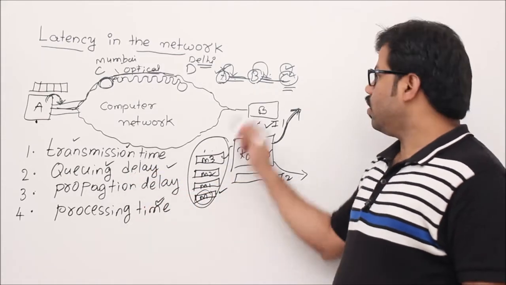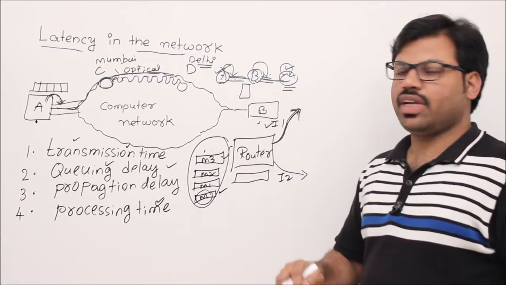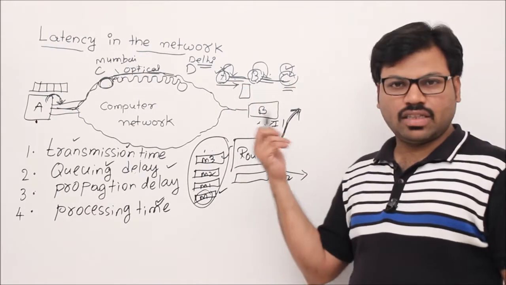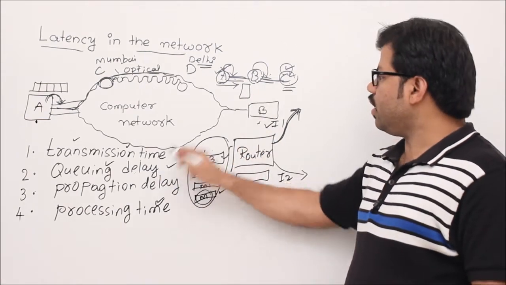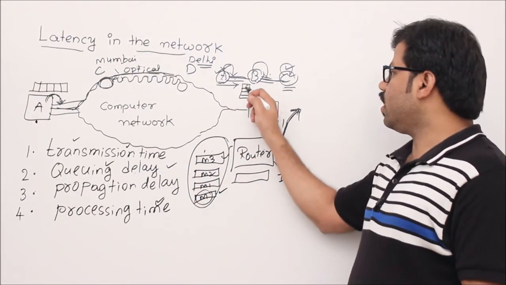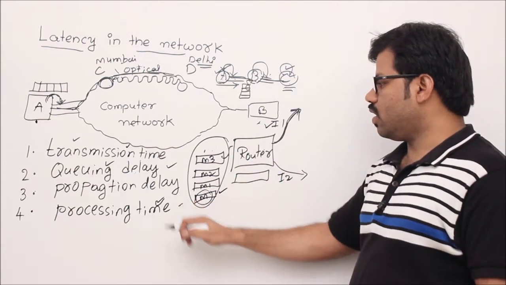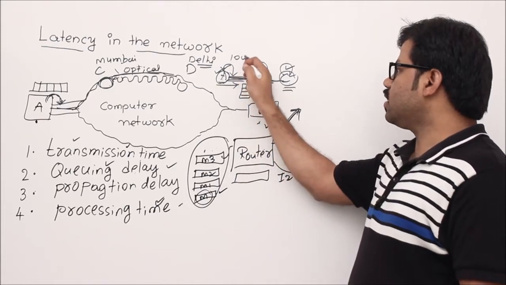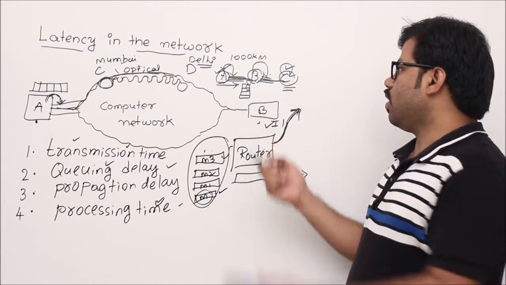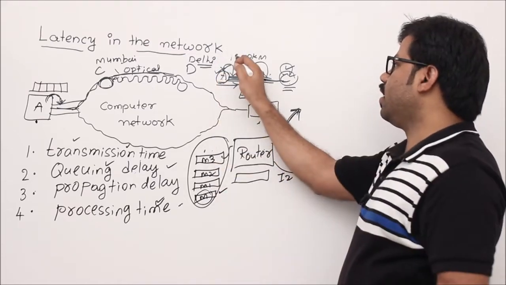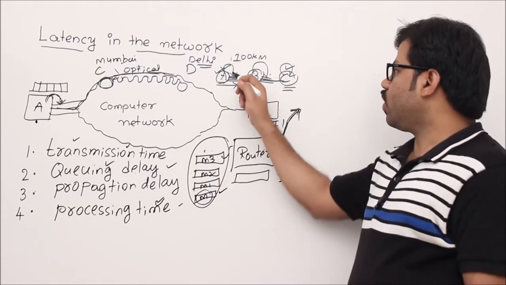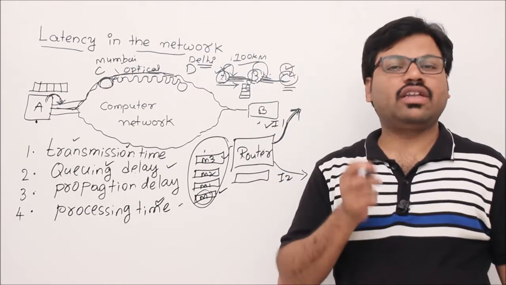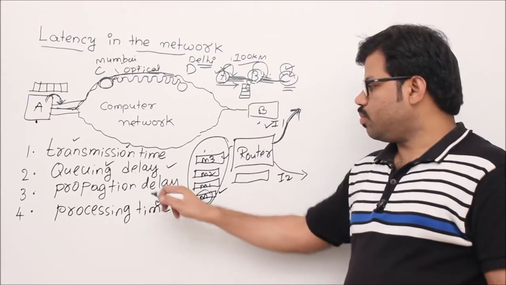Second one, queuing delay. Here there might be queuing delay. Example, A is sending a packet, B has to receive it, right? But B is busy with some other processing, so your message will be waiting here, that is queuing delay. After that, processing will be done, so processing time is involved. Then propagation delay is here, it is related to the cable. Now example, this cable size is 1000 kilometers. As a hypothetical situation, let's take a realistic one, 100 kilometers. If your cable length is 100 kilometers, then your signal has to propagate through 100 kilometers. So it definitely takes time, that is propagation delay.